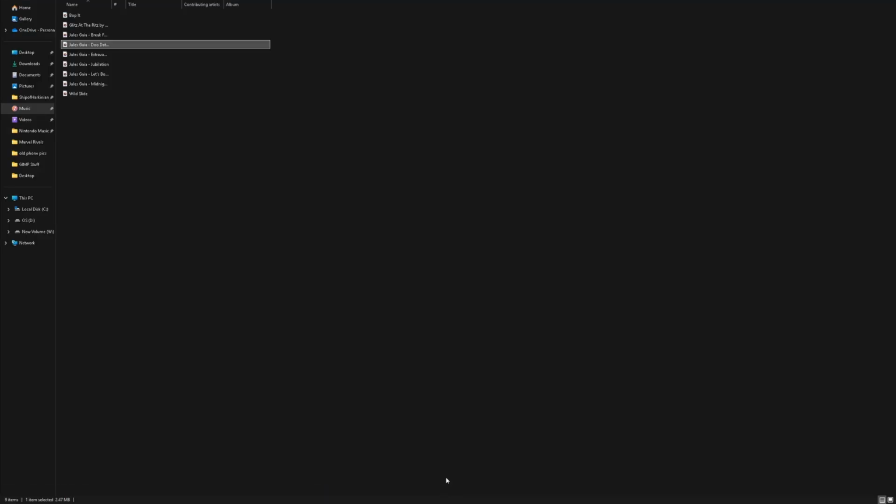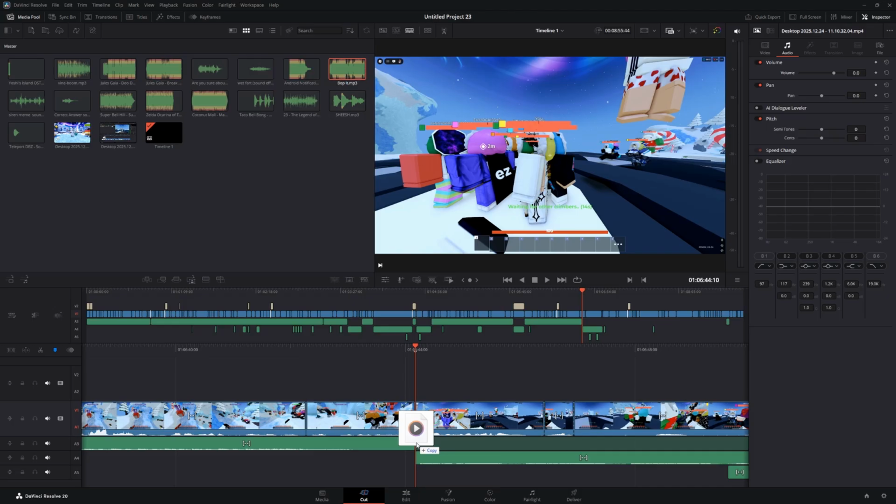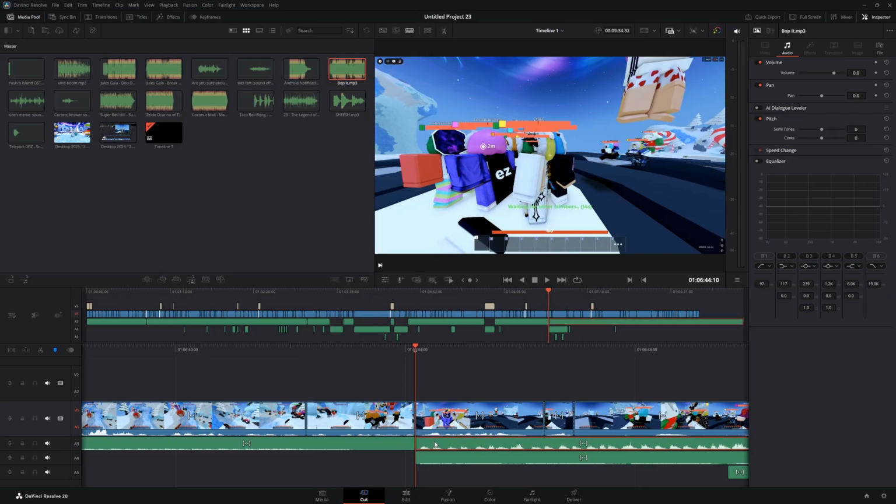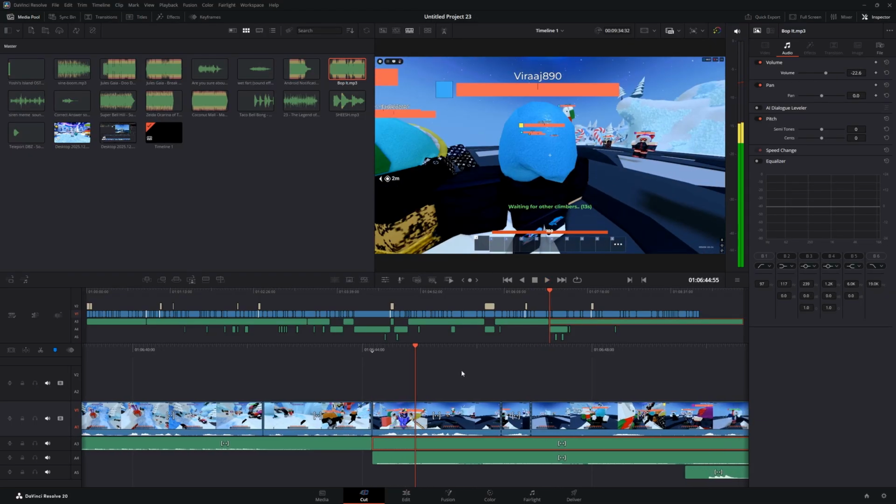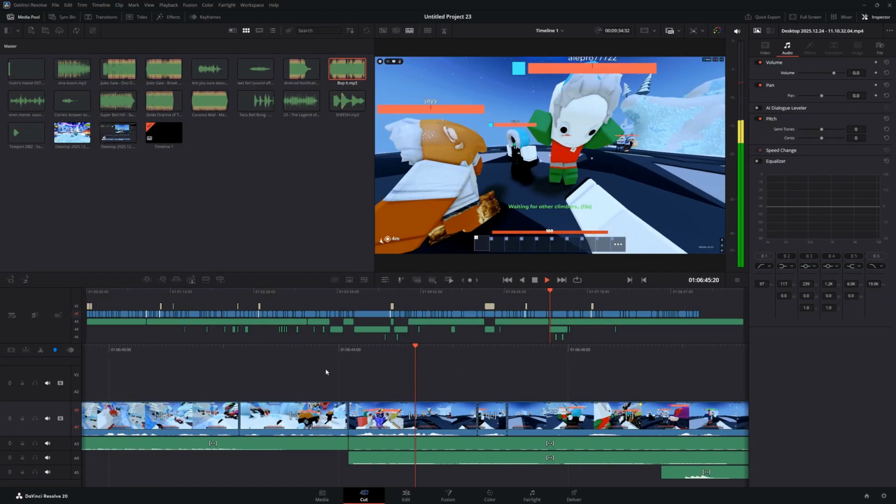Alright, so that song is finished, so I'm going to put a new song in. So like that. With these songs that I have, I usually gotta turn the volume down to where, I don't know, you just gotta find where it works best. Like, you can still hear yourself, and you could also still hear the music in the background. For me, I do 22.6 for all these songs that I have, unless one of them is louder. They're usually not.